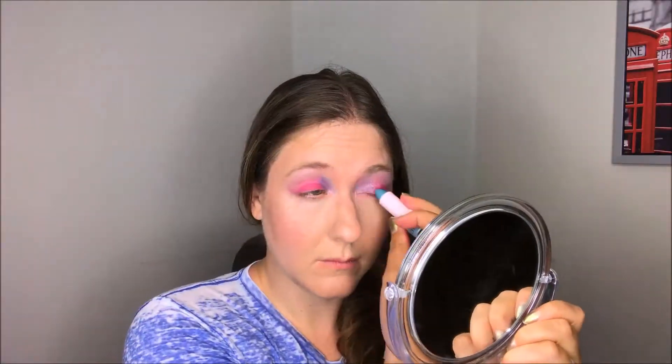Next, we're going to move on to the Sephora Lip Stories in the shade Ouch. This is sort of like a metallic shimmer green, and I'm going to try to use that to blend out the brow bone a little bit. I'm also going to take a little on the inner corner highlight and try to lighten that up. I actually really like the way the Sephora Lip Stories blends on the eye — it makes a really nice brow bone highlight and it looks good on the inner corner. The pink was not quite the right shade, but I didn't expect it to be quite so intense on the lid.